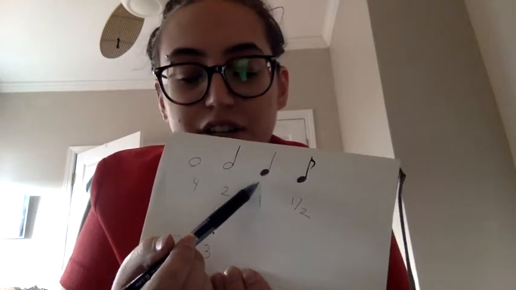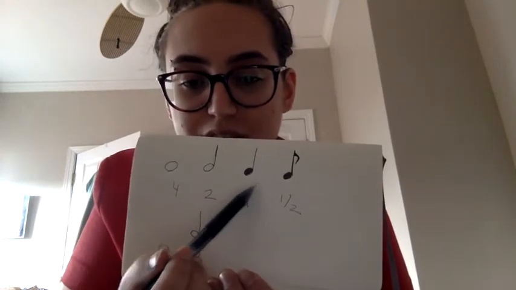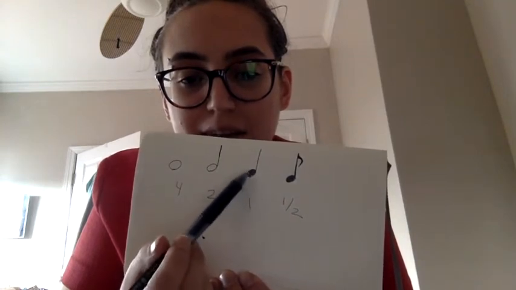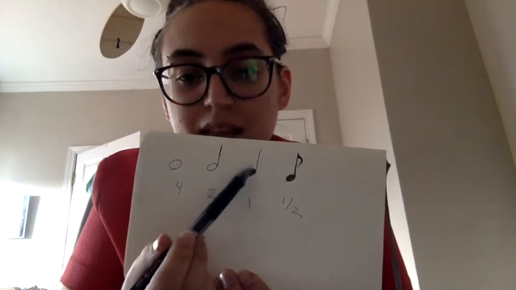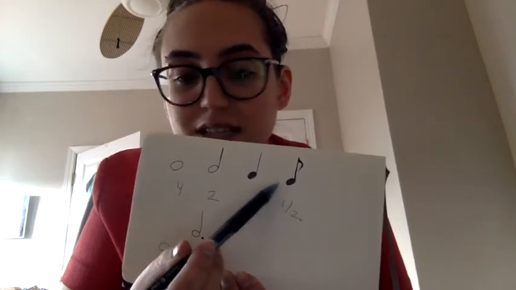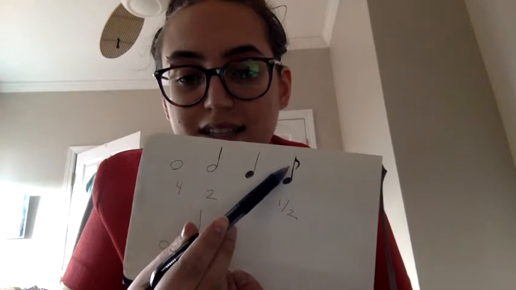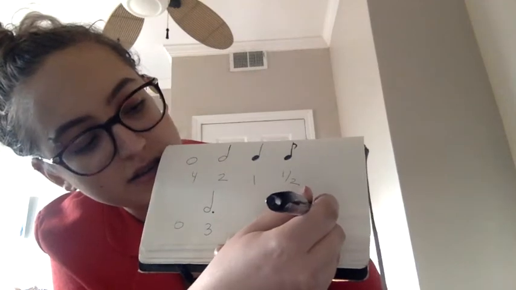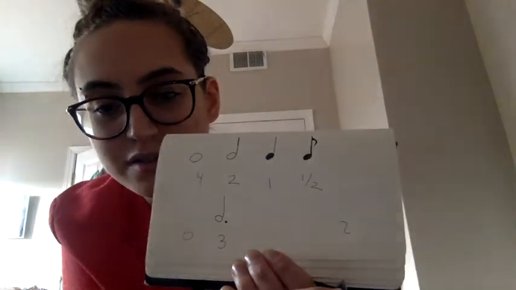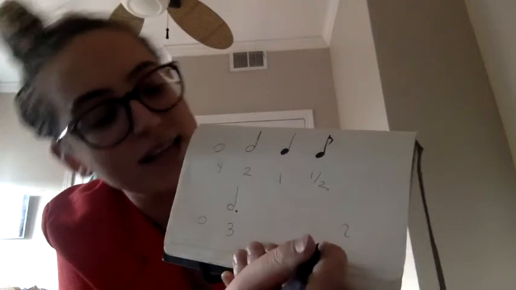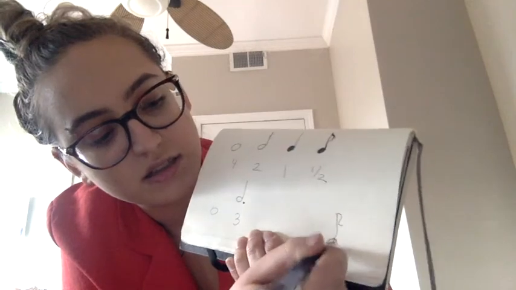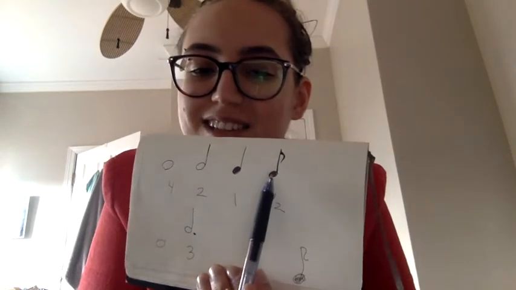And then a quarter note, you're going to do the circle that you did before, but then you're going to color it all in. So it's all black. And then you're going to put a stem on that one too. The eighth note is a little trickier. It looks like a quarter note, but it's got this little tail on it. You see the tail? In order to draw the tail, you just want to make almost like a 2 or like a backwards S. And then that connects to the line. That doesn't look too great, but if you work on it, it'll look like that.